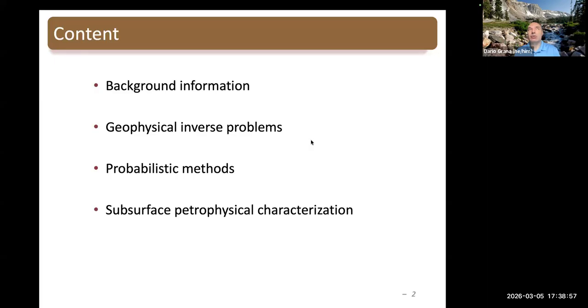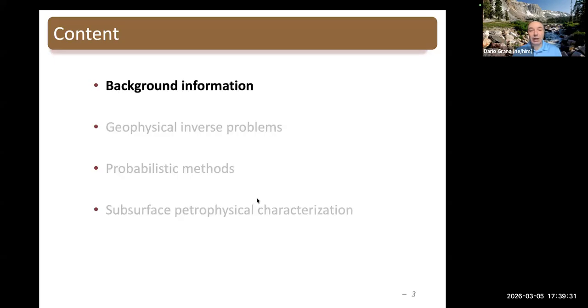We're going to discuss different probabilistic methods. There are different ways to solve geophysical inverse problems. So there are different ways to predict the properties that we care about from the data that we actually measure. But we're going to focus on the probabilistic methods where we can somehow quantify the uncertainty in the predictions of the models that we develop. And then I'm going to show you some examples in subsurface characterization. We're going to focus on some examples in oil and gas, some examples in CO2 sequestration, and some examples for critical zone or in general near surface geophysics.